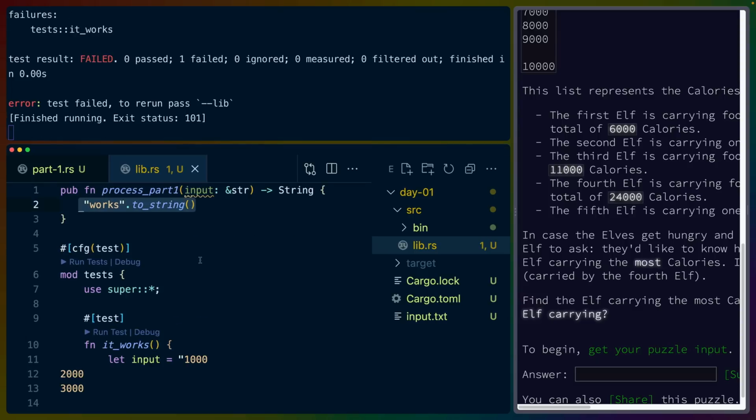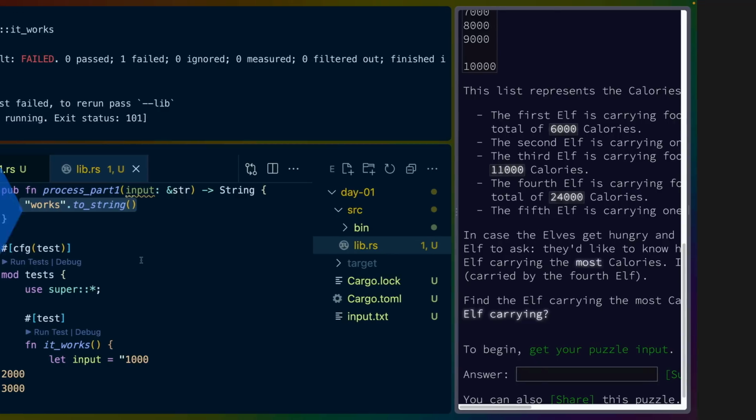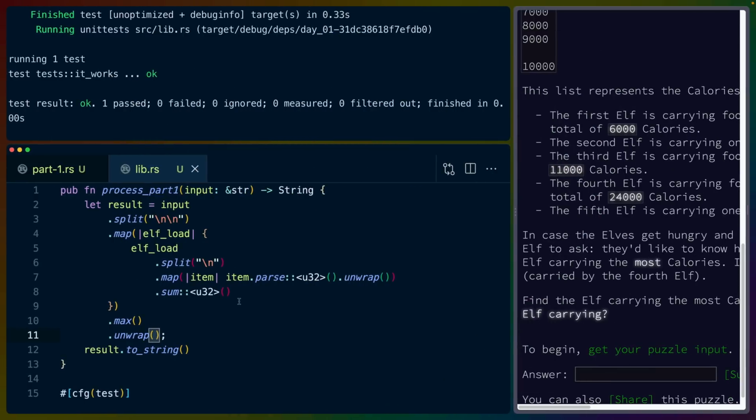So two approaches that I can think of to this. We can either use itertools and try to group this. We could also split the entire thing by new lines and then iterate over each batch and add those up after parsing them, which is probably what I'm going to do, I think. Or we could go through each individual line by line, and as long as it successfully parses, add that to a running total, and then whenever it doesn't parse, finish that total. But I think what I want to do is keep all the information around because part two tends to depend on information from part one. Okay, so we've got a passing test here.